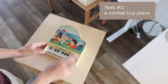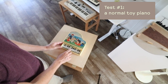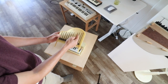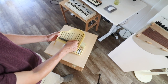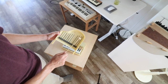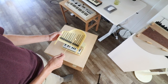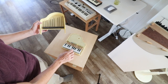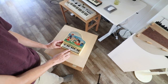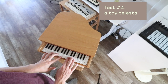It sounds more like this. When you see the inside of a toy piano, it usually has these tines, which are long metal sticks. If you hit it — it's kind of eerie, a little bit nice but also kind of eerie. So when you hit the keys, these things bounce up and you get that sound. I don't really like this sound very much — it sounds like a nightmare. Compare that to these beautiful tones.